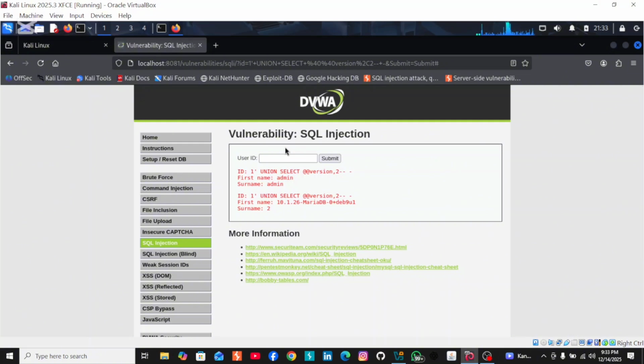So let's enumerate. Let's also check for the database before we move on to the next payload to use. Select.